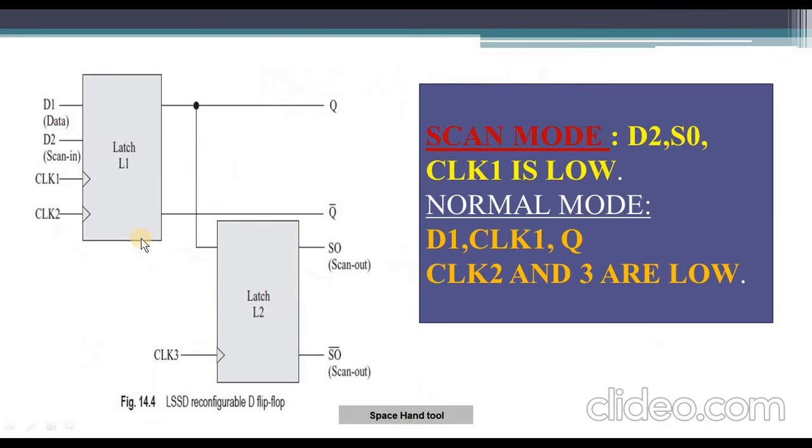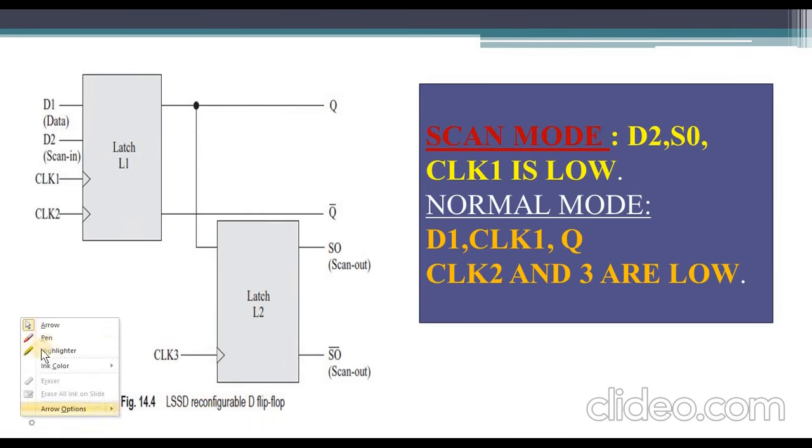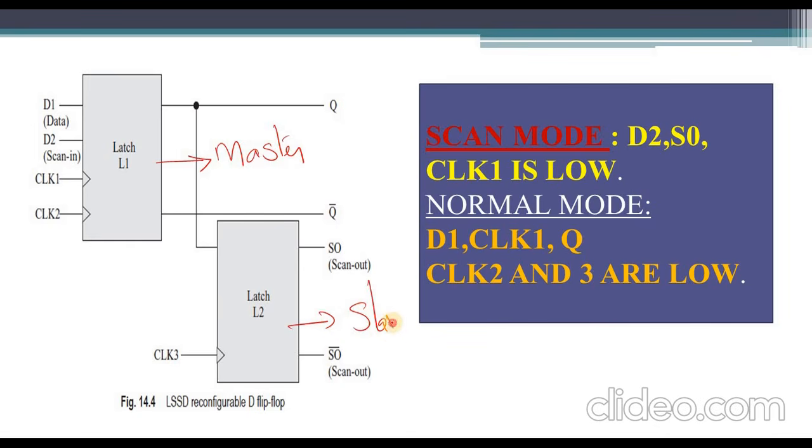Let's see what that is. LSSD, level sensitive scan design, reconfigurable D flip-flop. Here we have two kinds of latches. The first one is considered as the master latch, and the other one is considered as the slave latch. It is also operated in two modes. The first one is the scan mode, and another one is the normal mode, which is some kind of a special mode.